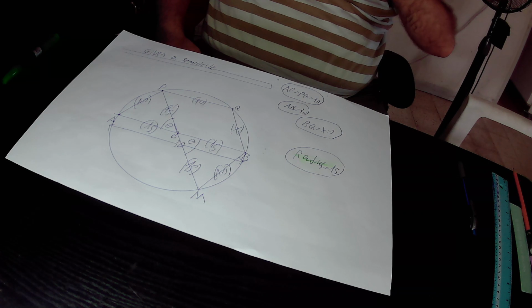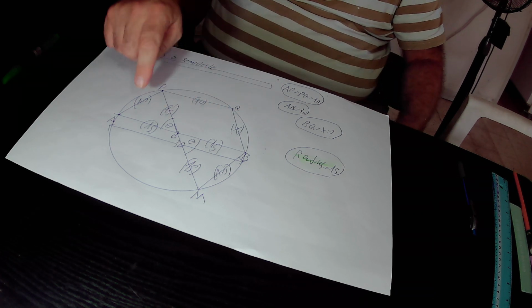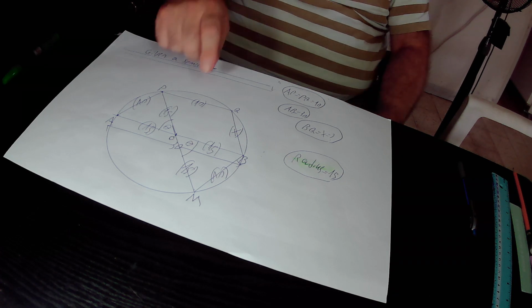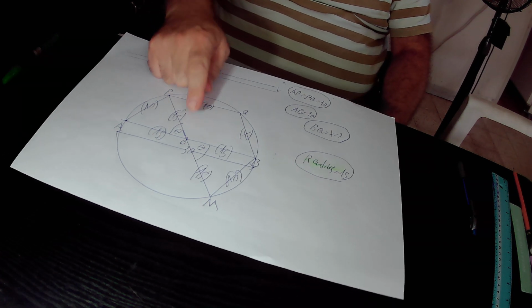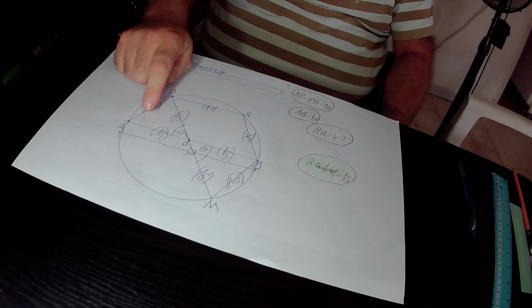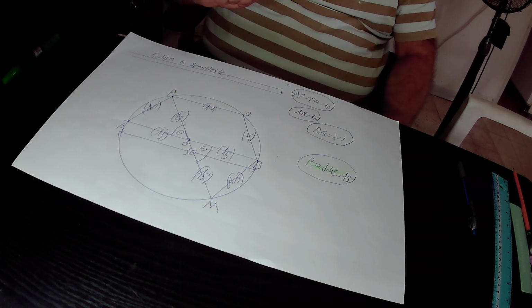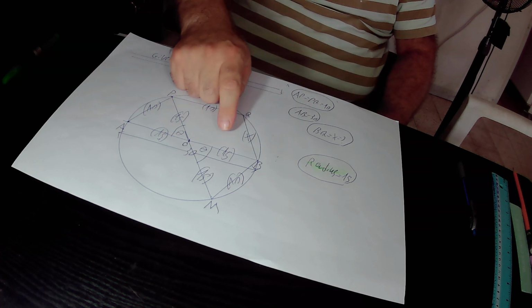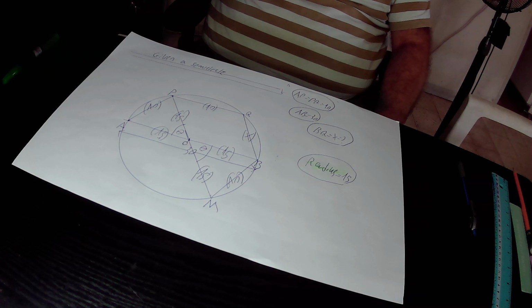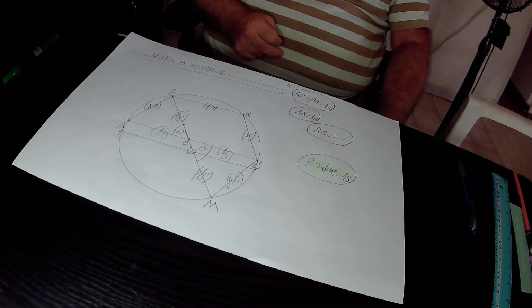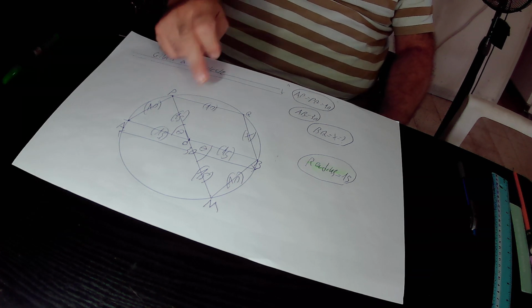So first of all, we define the center of this semicircle. This point is point O. Point O is the center of this semicircle. Point A is a point on the semicircle itself. Therefore, OA is the radius of this semicircle. That is equal to 15 units in its length. Likewise, OB is also the radius of this semicircle. That is equal to 15. OP is also the radius of this semicircle. That is equal to 15.